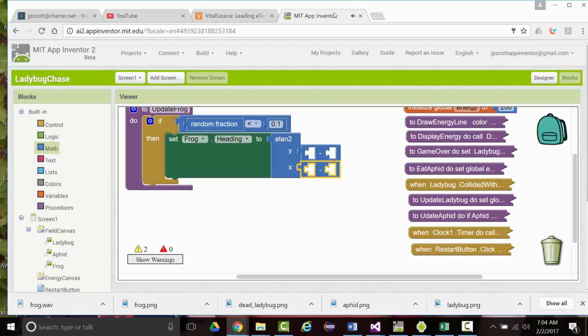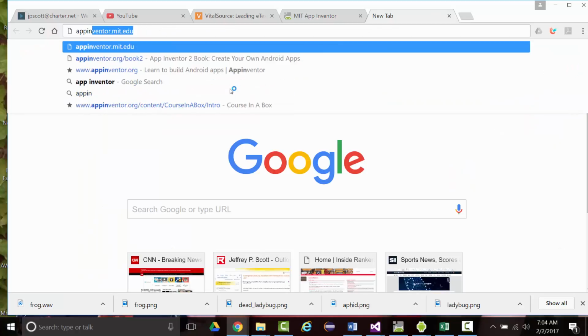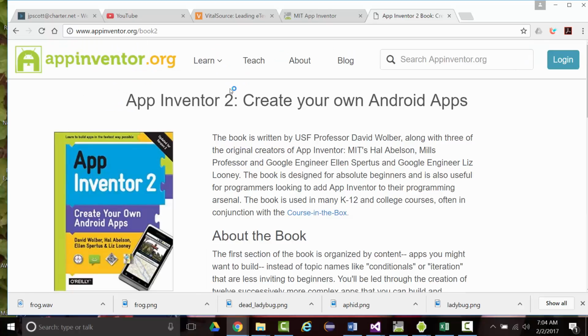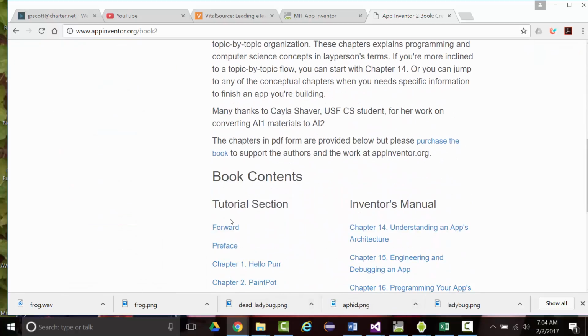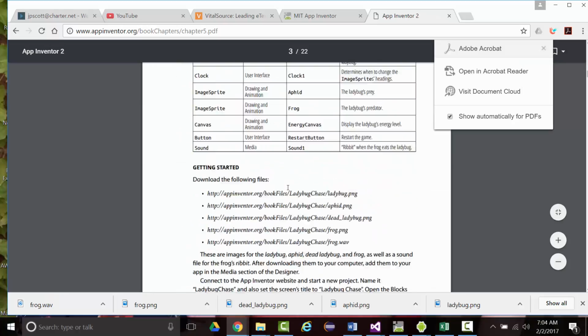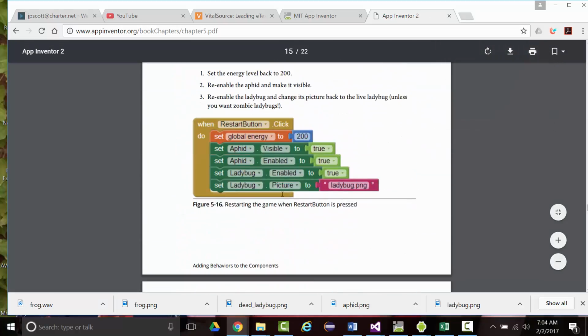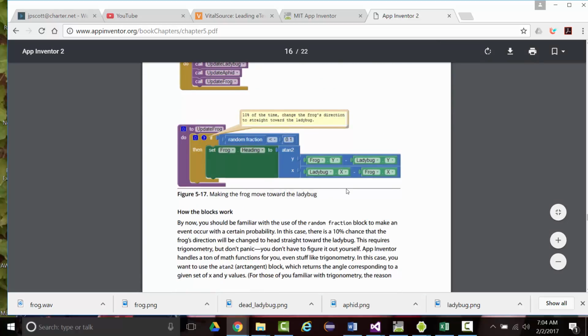So this has got to be, what did I just do? Close the book, literally. All right, so frog y minus ladybug y.